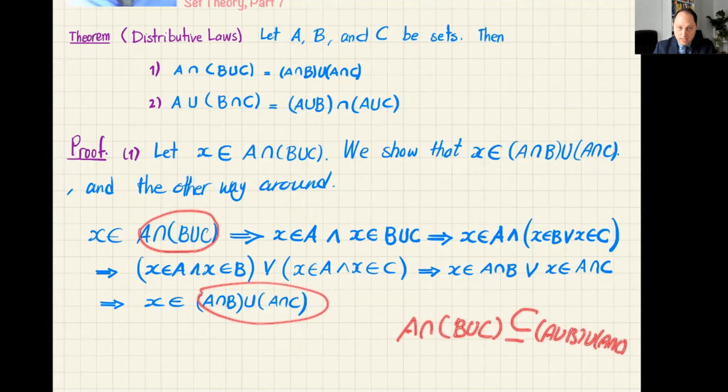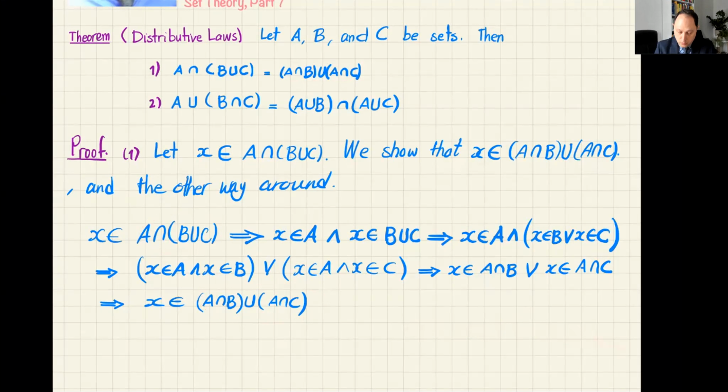So it means that now I need to do the other way around. I need to take an element here and show that based on the definition of intersection and the union and logic, I can conclude that that element belongs to this set as well. But instead of rewriting it again, let me change the color. You can convince yourself easily that this arrow is invertible, yes?